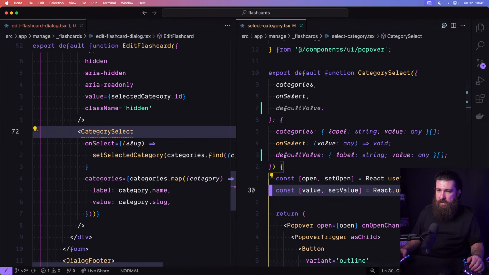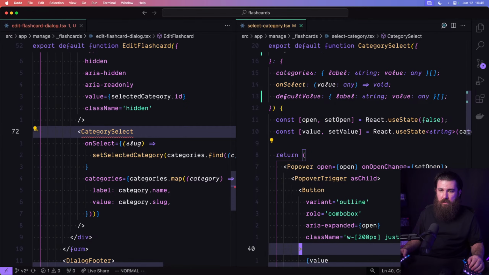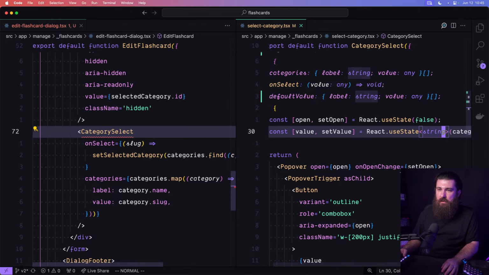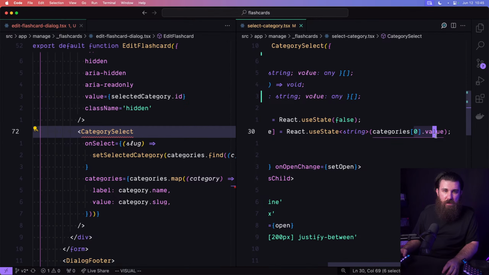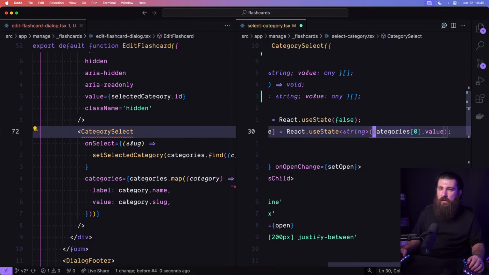So there's the default value. Instead of categories of 0, you see that? We want to use the default value.